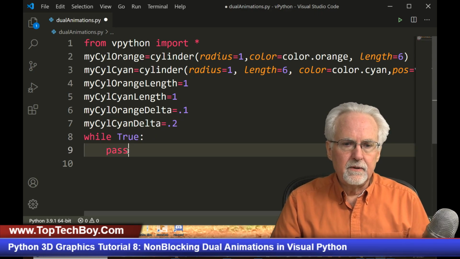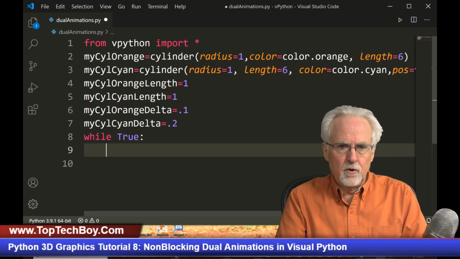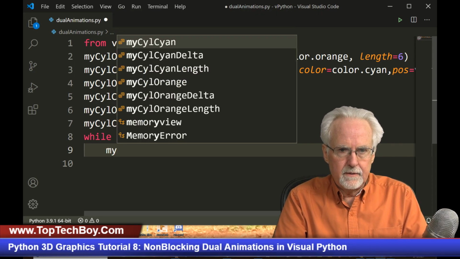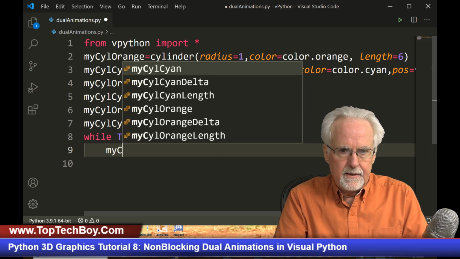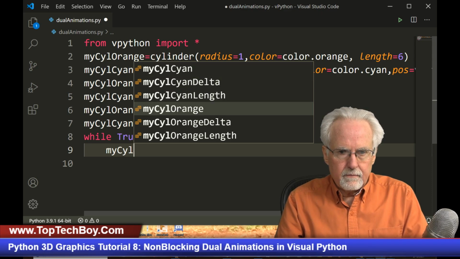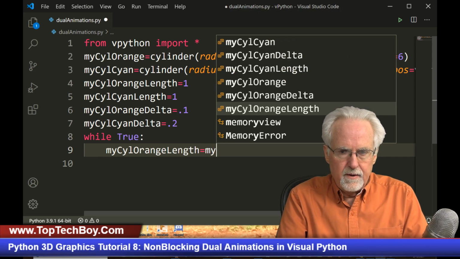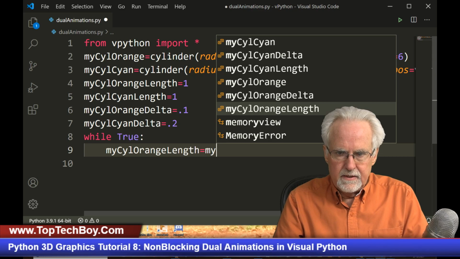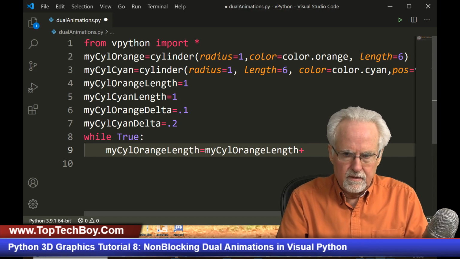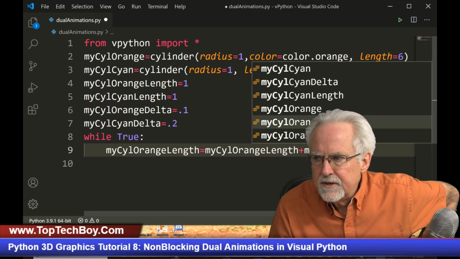And so inside the loop, what we are going to do is we are going to increment those two things. So I'm going to say my cylinder, and I'm going to start using these autocompletes. Orange length is equal to my cylinder orange length, okay, plus my cylinder orange delta.